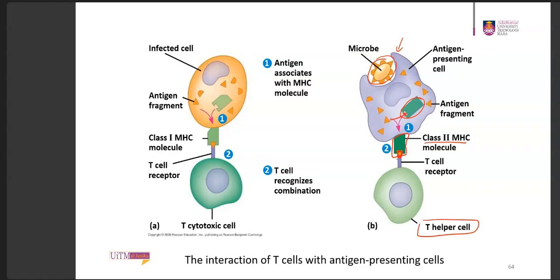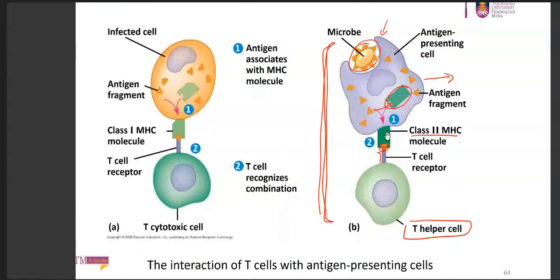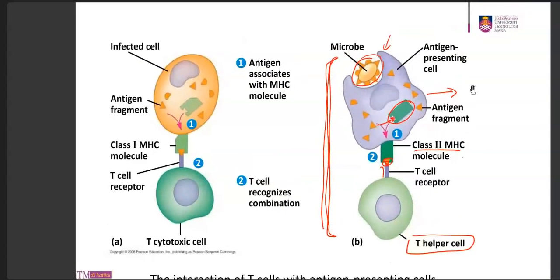This helper T cell will have receptor. Okay, so the helper T cell with the receptor matching with the antigen will bind. Only specific T cell that has receptor matches to the presented antigen will respond lah. Okay, so once you have this interaction, this macrophage, now we can call it as APC lah. Once they present, it becomes an APC molecule.